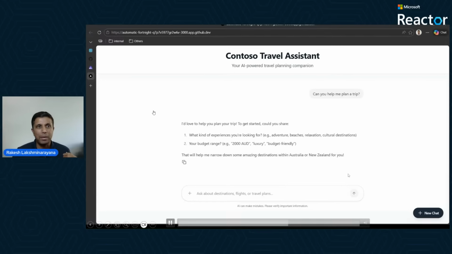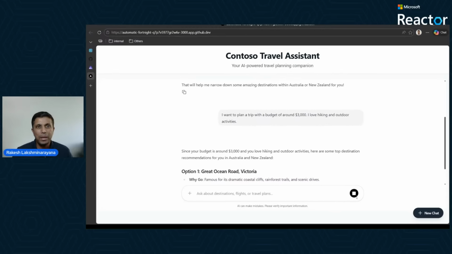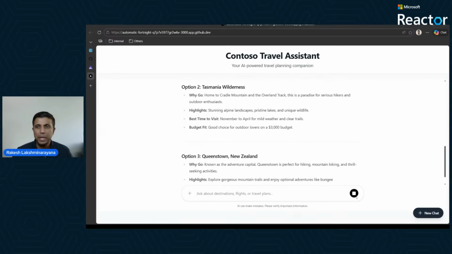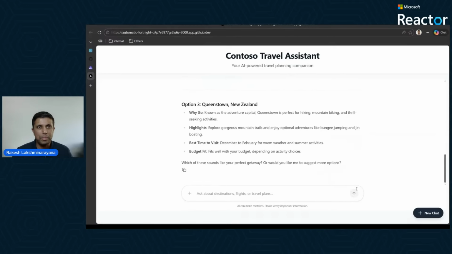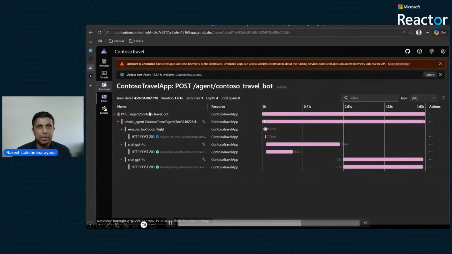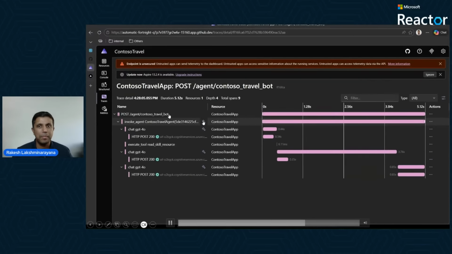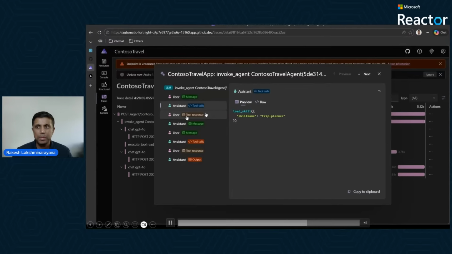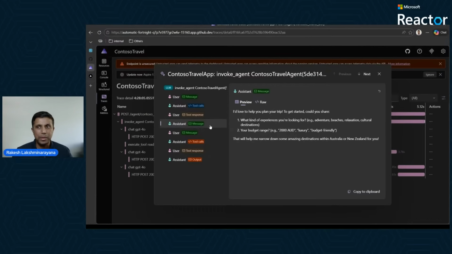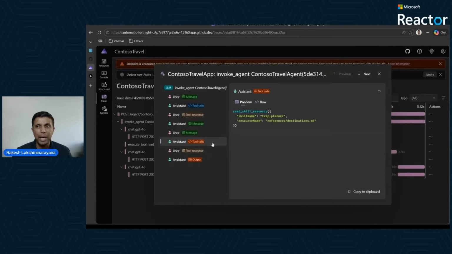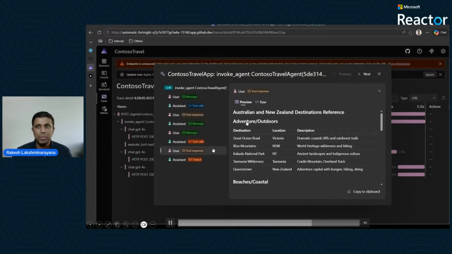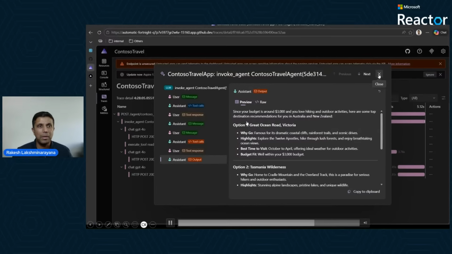So it comes back with this response. And once we provide those preferences, the agent generates a few options. So when we switch back to Aspire, you can see that it's actually using some skills in the backend to respond with an answer.